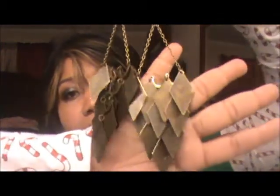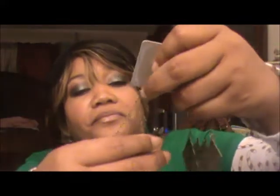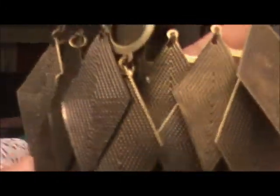Okay, here's another one. That's really cute, and they're long, and I'm really getting into these long earrings, y'all. And they're chandelier style, and they have these cute little triangles at the bottom. Very pretty, and very cute length, and that's what they look like. Very pretty. Look at the detail. Love, love, love this. I lose my mind when I see places that sell stuff like this so cheap.